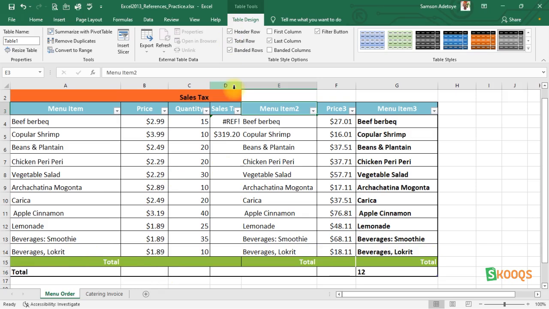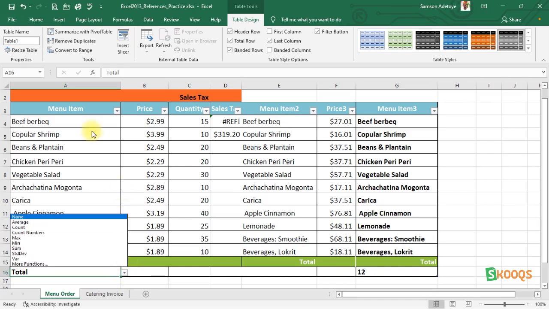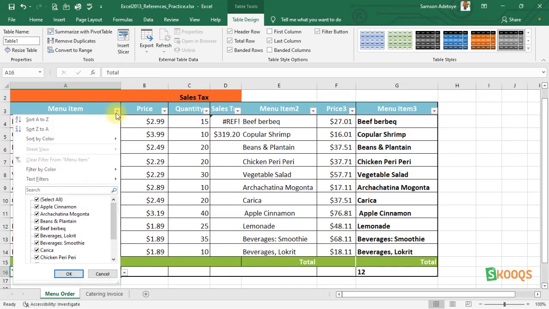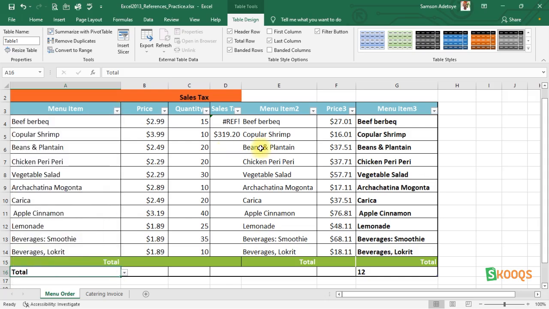So using a table and Table Design is very powerful, and it makes what you are doing very easy and quick. You won't have to go through the stress of putting all these designs one after the other. It helps you to have control over what you are doing by adding automatic filters and other designs.